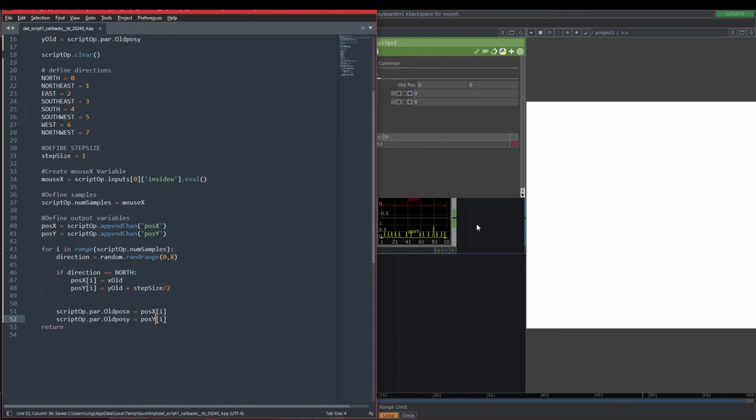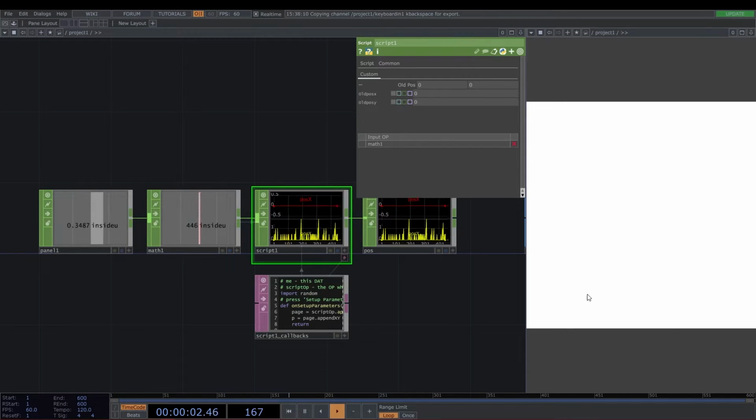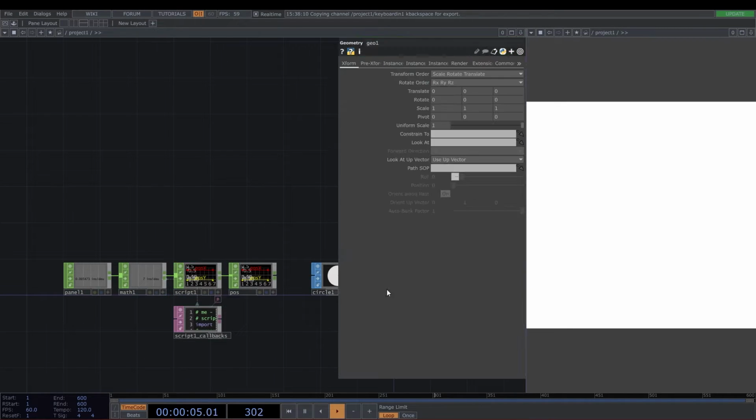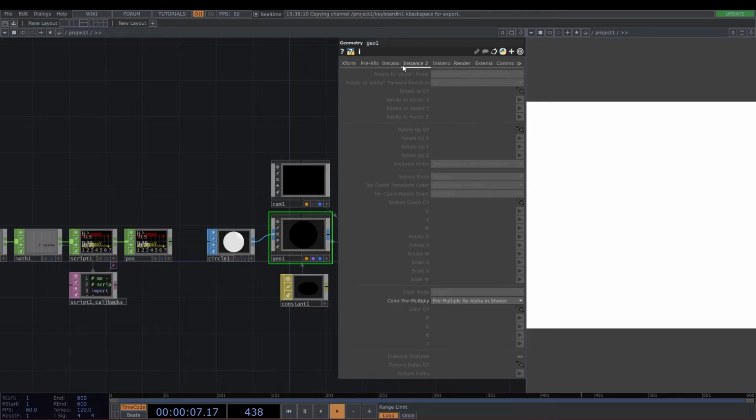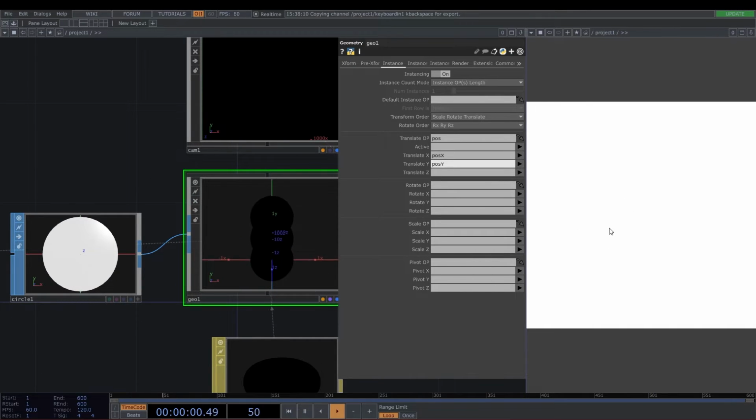Okay, so now you can start seeing that these values are stored, and then we can start instancing our circle, and then we drag this translate op to translate x and translate y, and we can't see anything because it only goes to north, and this only 1 pixel and is right on this side.